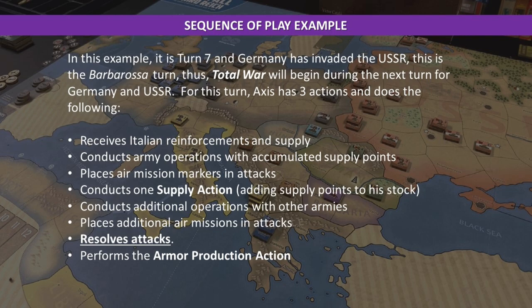And finally, the Axis player performs the reinforcement action, and this is the third of his three actions, and this ends the Axis player's turn. And notice that the Axis player could have performed, if he wanted, any of those last two actions, the armor production or reinforcement actions, before resolving attacks. So the sequence of play is very fluid, and the player will determine when he needs to conduct certain actions and operations on a case-by-case or turn-by-turn basis.